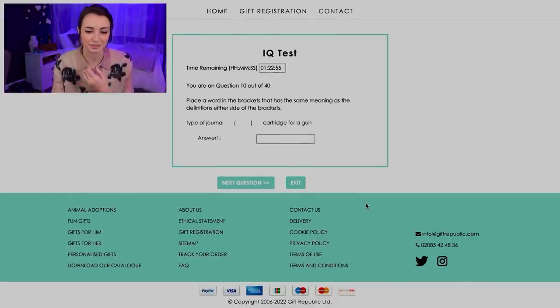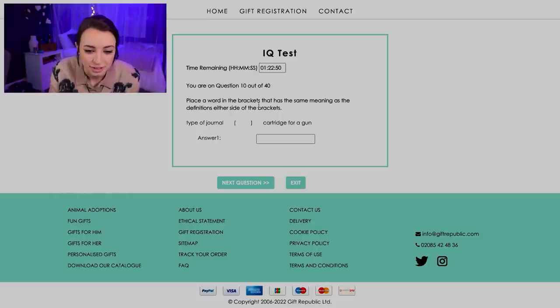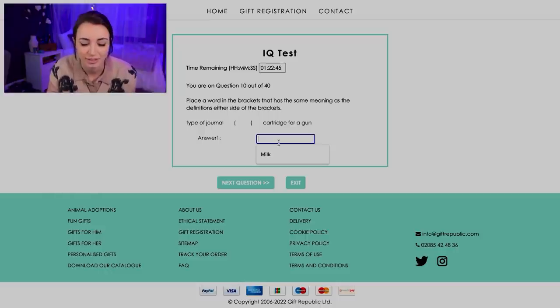Oh my gosh, that was upsetting. Okay. Place a word in the brackets as the same meaning as the definitions. Milk. I think it's a bullet journal, and a cartridge for a gun. I'm not very well versed on like a magazine, you know what I mean? Like a cartridge. Like a bullet journal is the only thing I can think of, like any other gun type things.